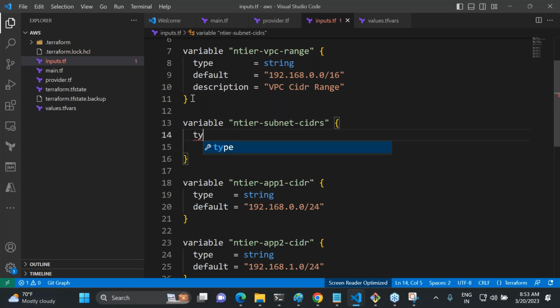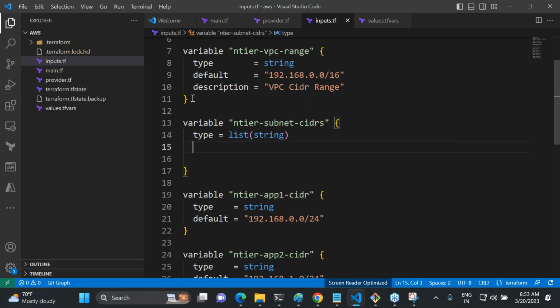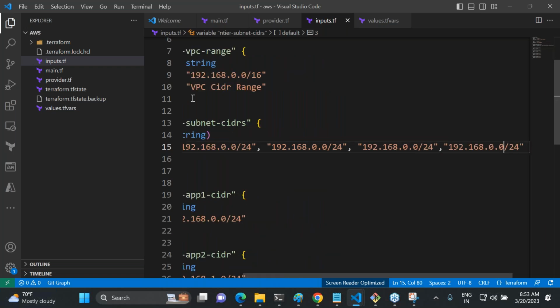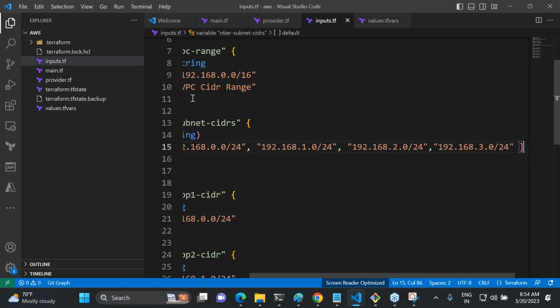I'll give type equals list of string. Default value is 192.168.0.0/24. I have to give 4 CIDRs now. So this will become 3. This will become 2. This will become 1. Do you agree with me on this?